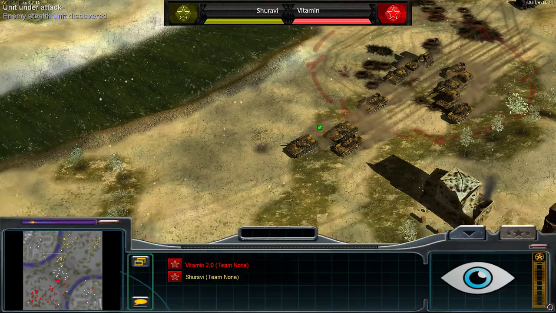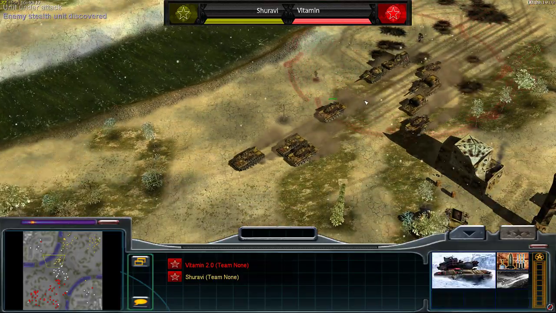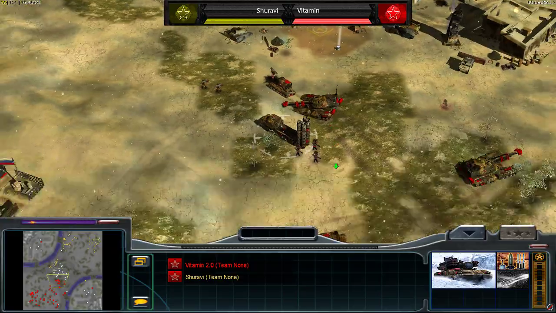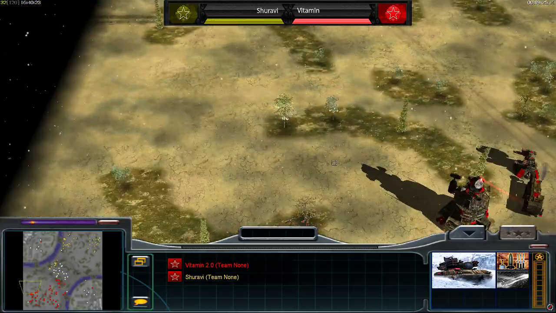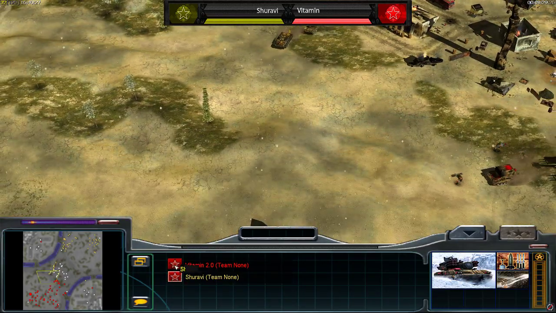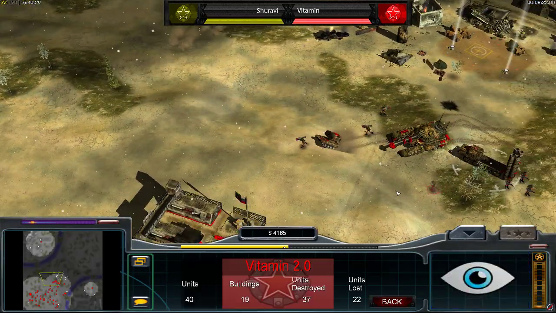And I do hear a Boris being detected by someone. I think it was Vitamin. He detected the RPG Boris here. And he probably has an idea that this strike force is coming towards the top. But given his actions, I would have to say that he isn't aware of much of it. Now, Vitamin is, I think, yeah, he's aware of it now.